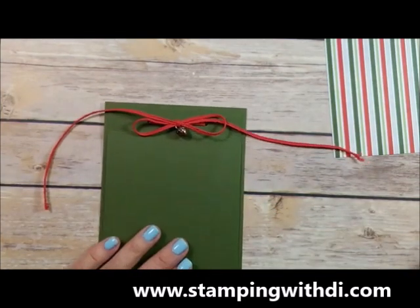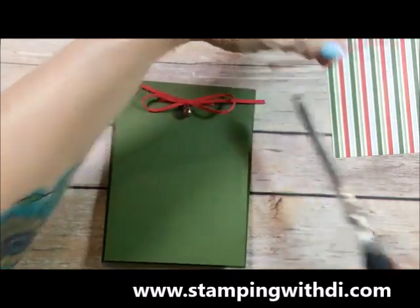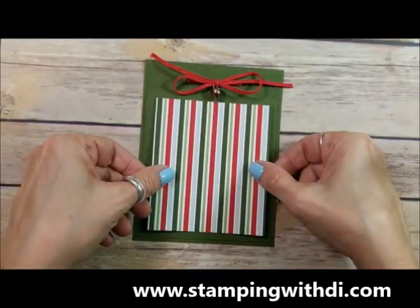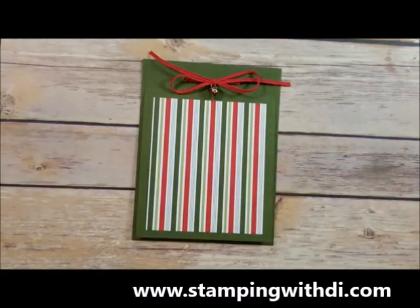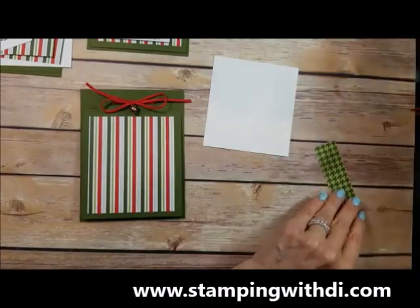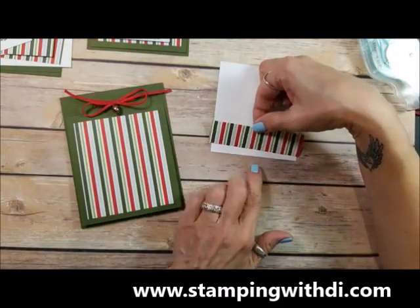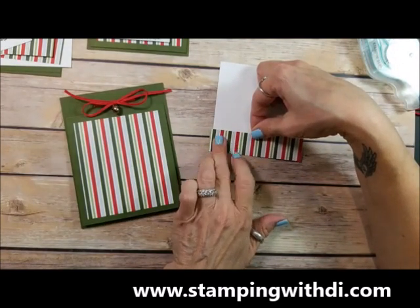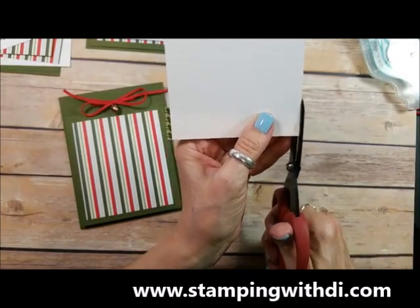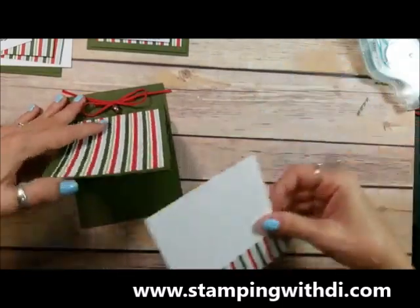So there you go. All right, so there we have the little tie, and the little acorn is on there. And then I'm just going to trim my little tails like that. All right, then we're going to assemble the card. So now this little piece of the DSP is going to go on here, and this will be on the inside. So usually if the card base is dark, I usually like to put lighter paper on the inside, and I usually send the DSP a tad longer because it's a lot easier to trim it shorter than to add to it. Like if you cut it just a little off. So then I trim it to the overhang, and then it's perfectly fit. And then that's going to go on the inside.